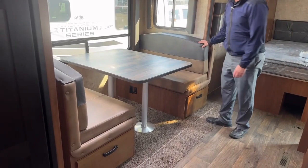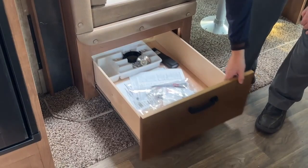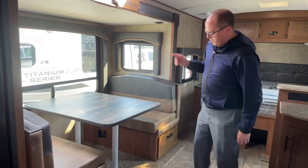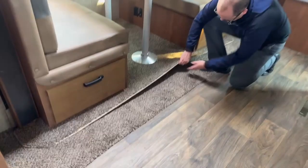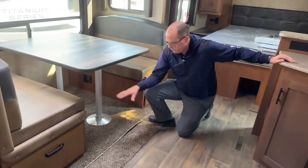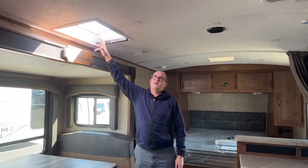The dinette has extra thick cushions that won't collapse over time. The drawers have a travel lock on them. And what I appreciate is Outdoors RV added a lock to the dinette so if you're making a tight corner and forget, it's not going to fly open on you. The slide is insulated — there's a layer of Astrotherm you can hear crunching that runs the whole length. The floor is plywood, not chipboard, and it's also insulated, which is important because a lot of heat and cold is lost through the slide. Up above there's a skylight.